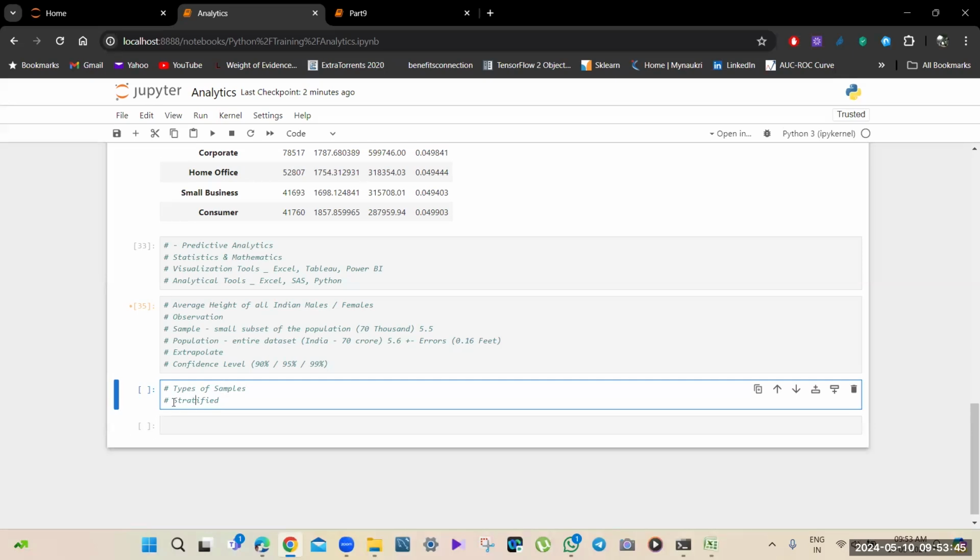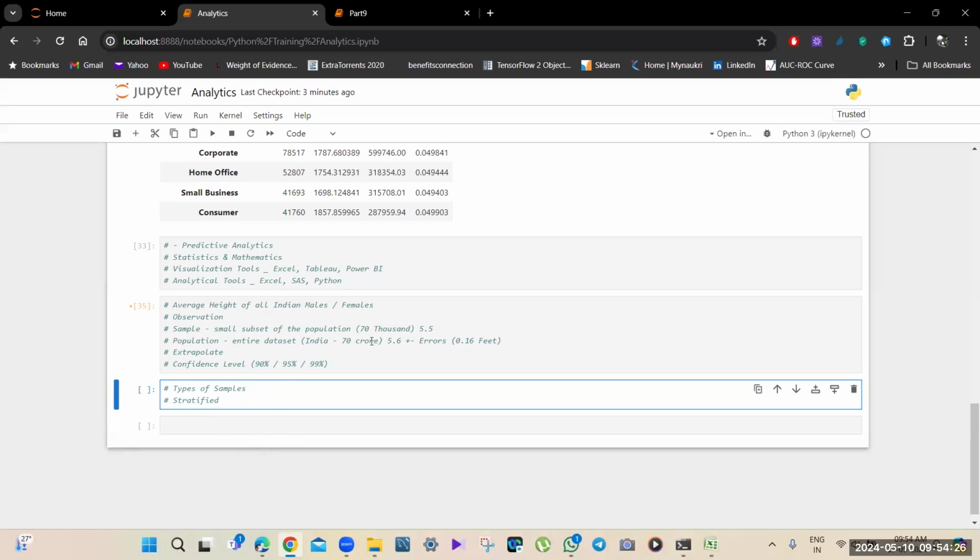Instead, you have to choose your strata in a random way. Random means randomly you will ask one person from Punjab, randomly you will ask one person from Bihar, from all the states. So randomly selecting stratified, this will give you more or less an accurate estimation of all the people across India, of all types of males across India. So the type of sample is the most important thing. How are you selecting the samples out of it?